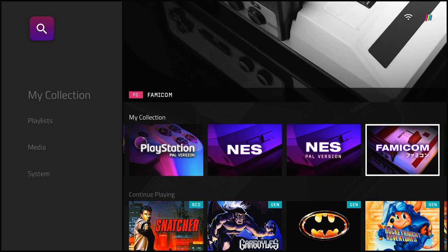So, what's next for the Polymega? Who knows? I would really, really love a handheld module so I could have my Game Boy Color, Game Boy Advance games. I would love to have an Atari / Coleco / Intellivision module to where you could play Atari 2600, 5200, 7800, ColecoVision, and Intellivision, because that's actually easy to do. They all use pretty much the same setup. So it shouldn't be that difficult to do. I would love to see that. Who knows what else they may come up with.